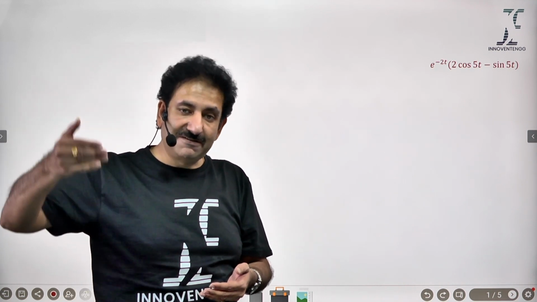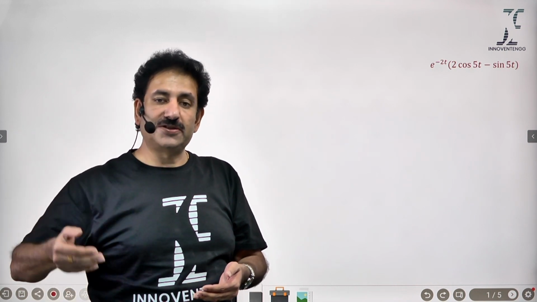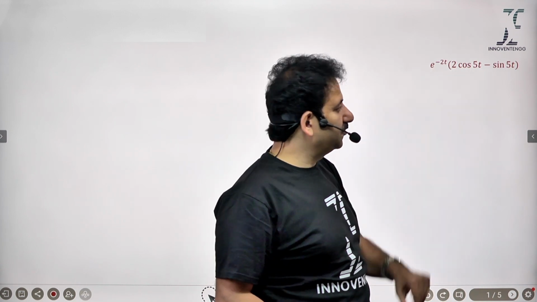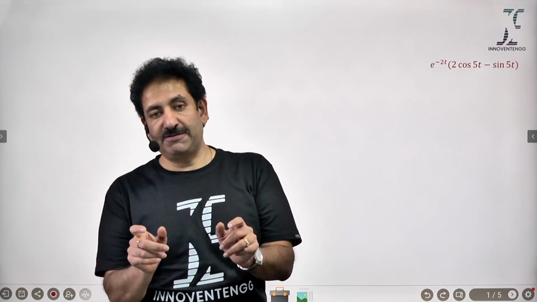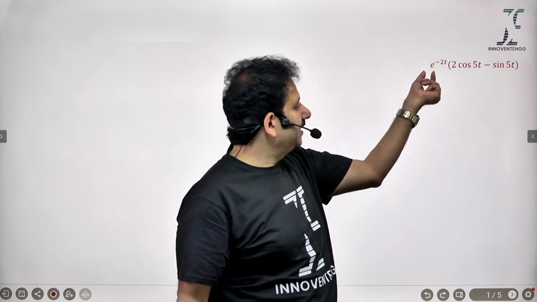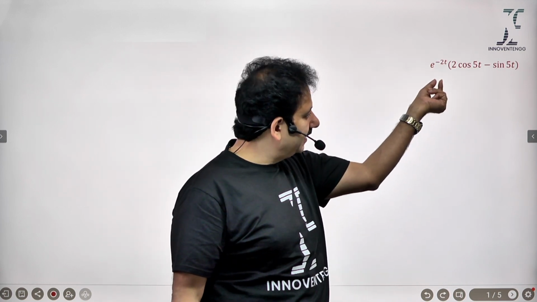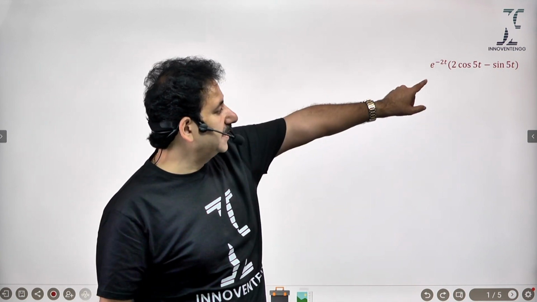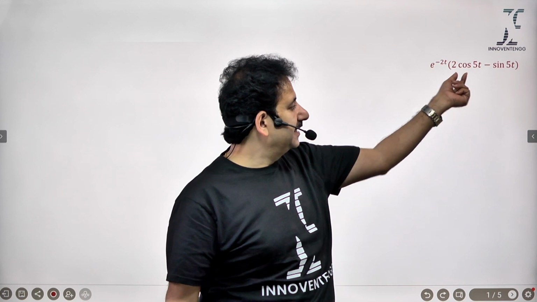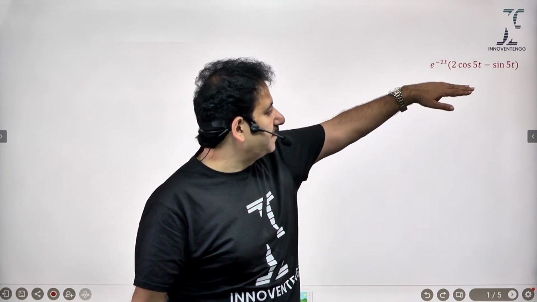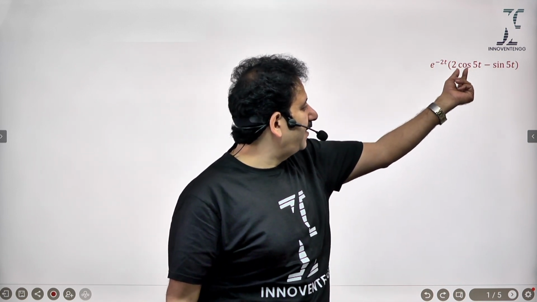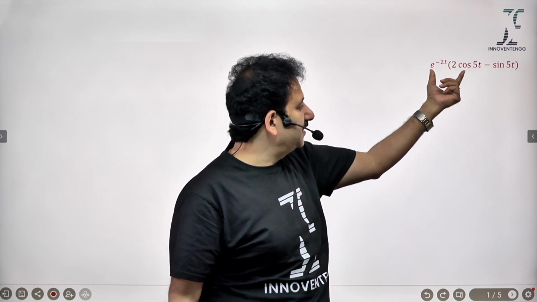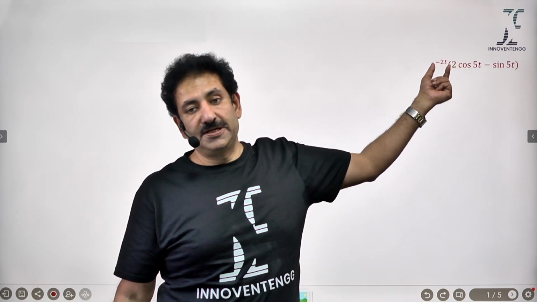The differential equation converted into an algebraic expression was the Laplace transform of sine and cosine, but now you have e power minus 2t. That means there is damping involved, because it is exponentially degrading, rather decreasing, the amplitude. That means you are looking at damping along with the free vibration. Cos is multiplied by e power minus 2t, so this is going to form damped vibration.